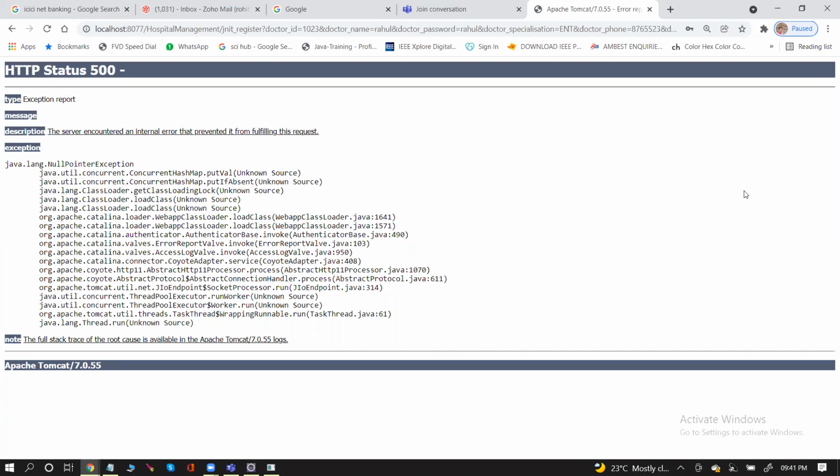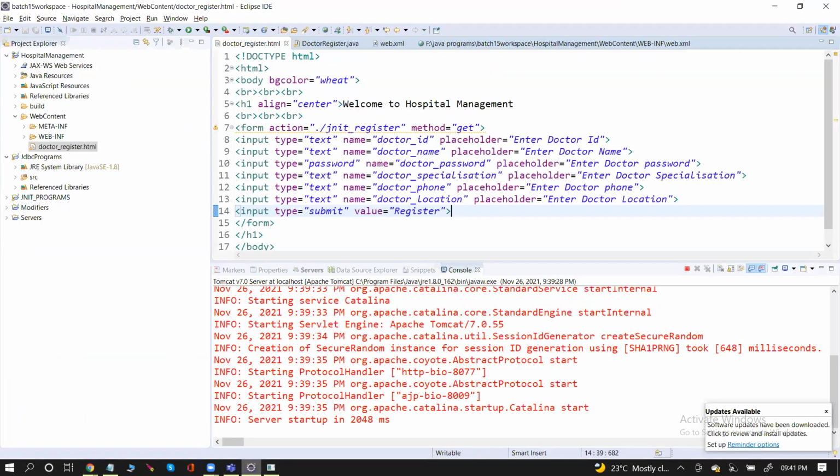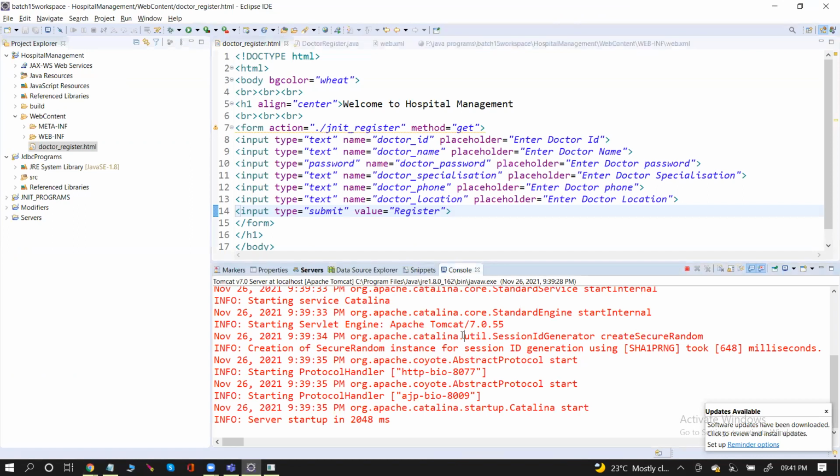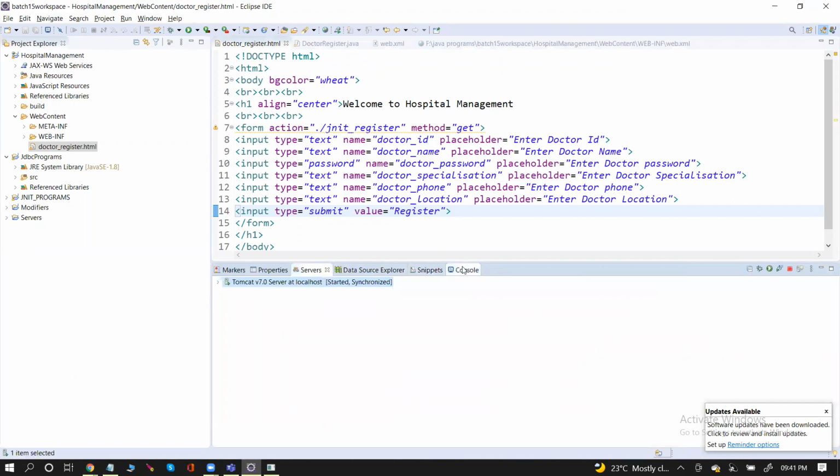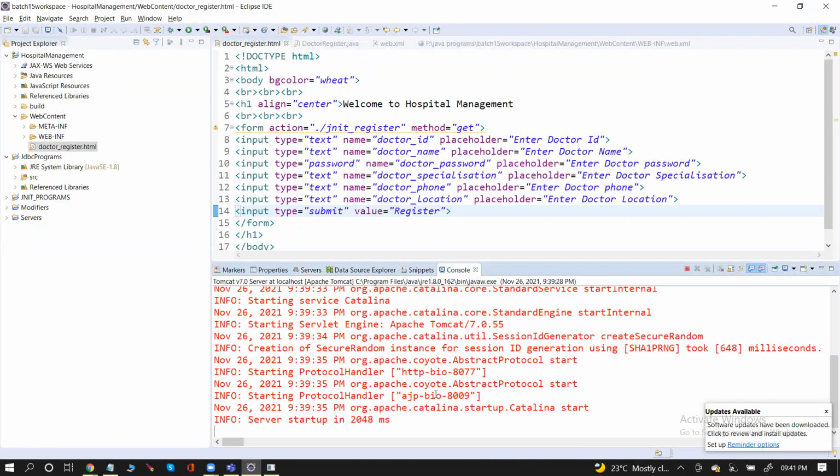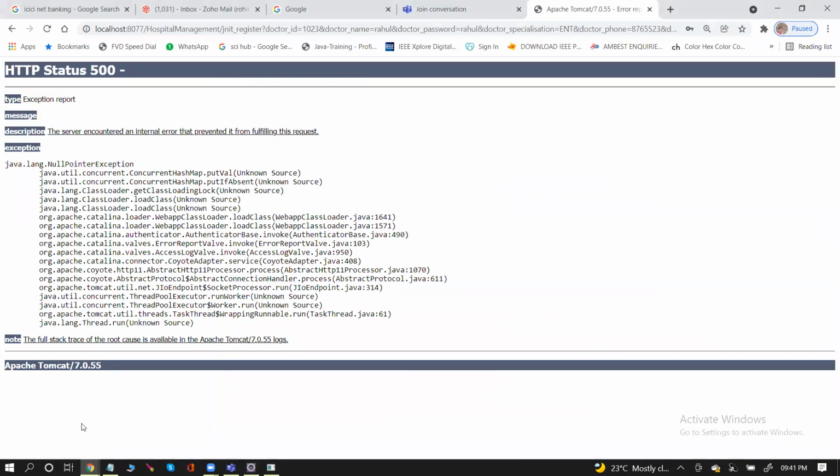Which line is it saying null pointer exception? Here in the console also you can see if any exception is there. So there is no problem here.